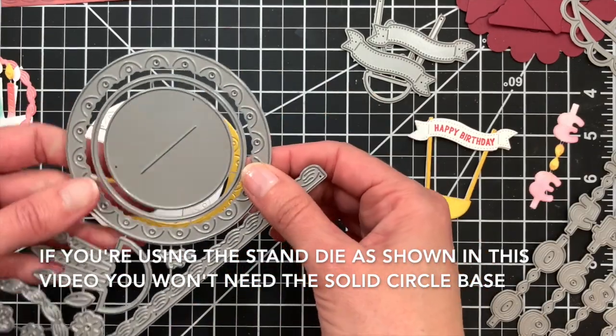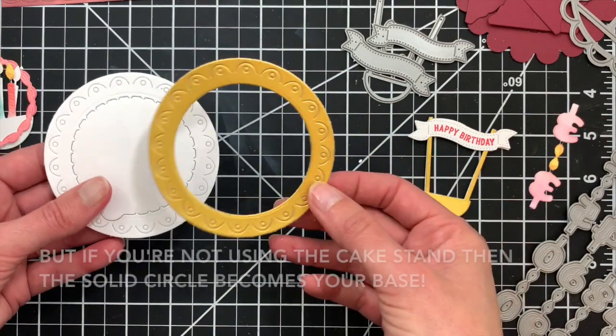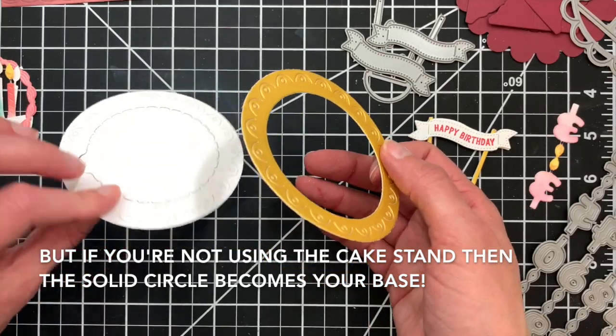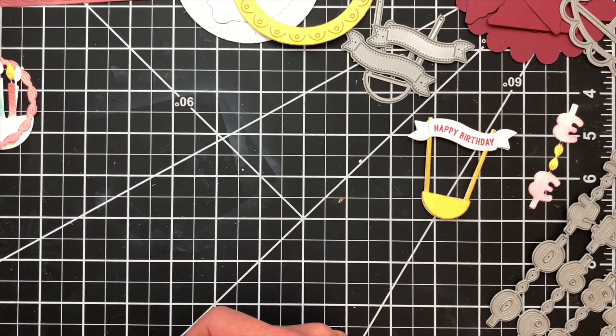These dies snip apart, so that's what allows you to create both the solid or the ring. You'll need one of each, a solid and a ring, one to cover the top flange and one to cover the base or the back side of the cake. Then you'll also need to decide on a topper.